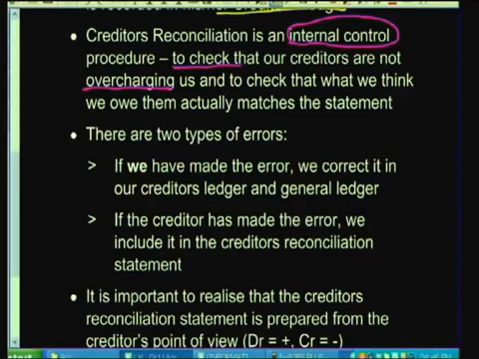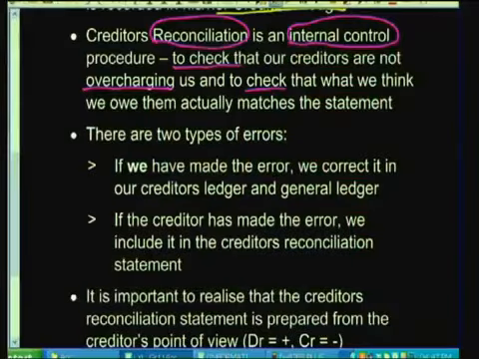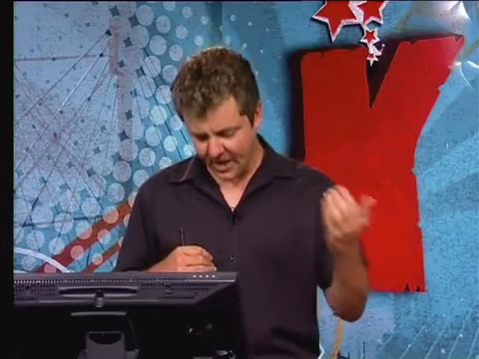So, the whole purpose of it, you may have heard of the word reconciliation before. We've had it in bank reconciliation. When you reconcile something, you sort of bring it together. You make sure that your balance in your books matches what the creditor thinks you owe in the creditor's books. You bring the two balances together and then you say that they are reconciled. So the whole purpose is that we are trying to check that what we think we owe the creditor actually matches the statement so that we agree. We are reconciled that this is the amount that we have to pay our creditors.